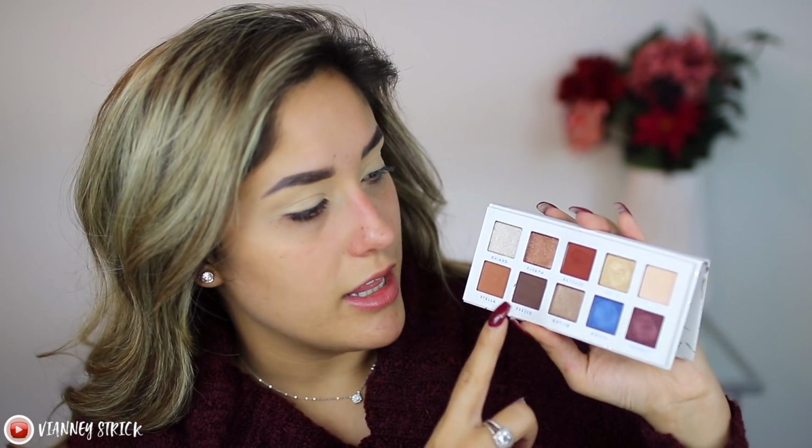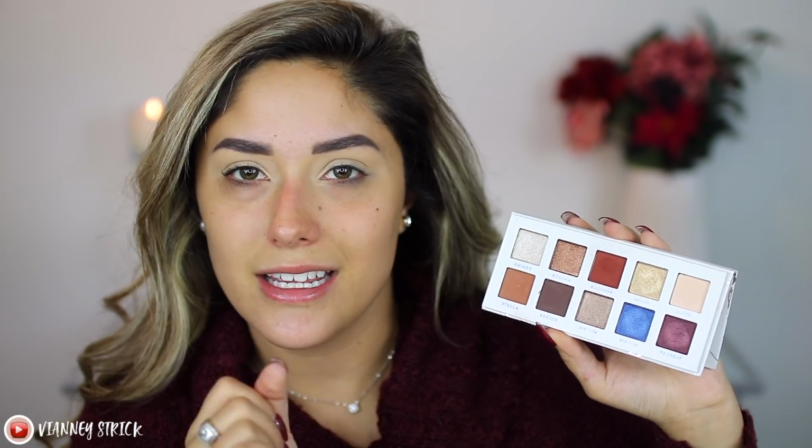Okay, so like I said, first we're going to be going in with the Artistry 2 palette. Pretty much just going to go in with Stella and Pieta, and what I'm going to do is mix them to create a nice warm wash of color. And by the way, most of the brushes that I'll be using are the Jaclyn Hill with Morphe. I just love them, so I use them in all my videos. I think I know what I'm going for today, but I'm still not exactly sure, but I do know that I just need a nice warm crease.